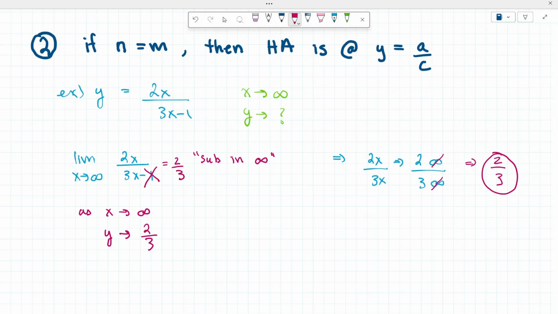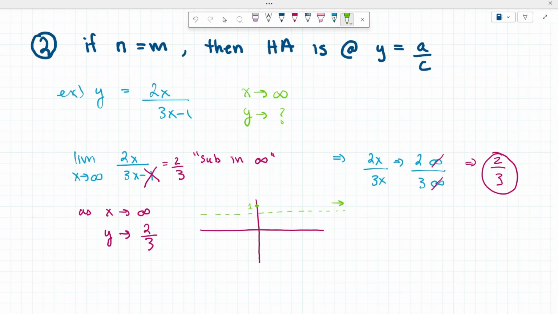And again, this is a constant value. So if you think of some plot that you have, 2 over 3 is just a value that we would have. Let's say this is 1. At this point, 2 over 3 would be found just below 1. So you'd have our horizontal asymptote here in green. So that means as x is going towards infinity, our function is going to be hugging this line.